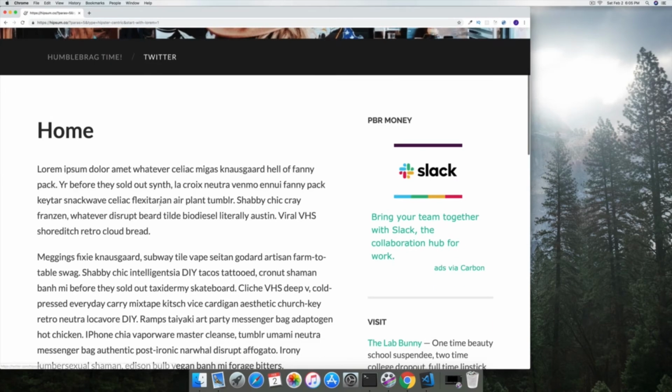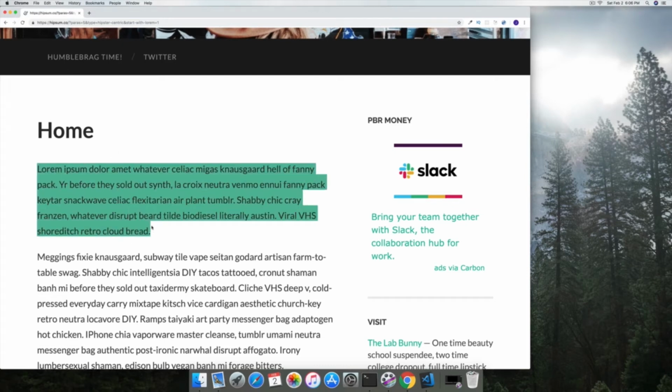Again, we just click on beer me, and as you notice here, instead of this lorem ipsum typical dummy text, we're getting all kinds of hipster words. So if you are a hipster or you would like to be a hipster, maybe you would want this dummy text as a hipster ipsum.